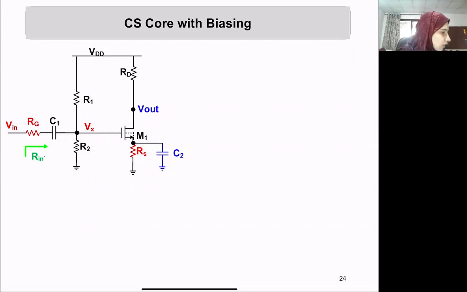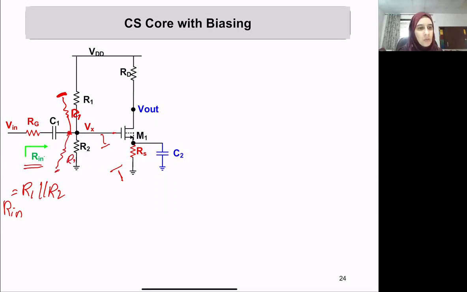But you can also see here, this approach will change the input impedance of this amplifier. So it's not infinity anymore. It will be R1 in parallel with R2. This is the Rin. Because here it's an open circuit, but at this point we are seeing in the small signal model R1 to ground, because VDD will be replaced with the ground, and R2 down to ground. So they are appearing in parallel with each other. I think we can discuss this later.